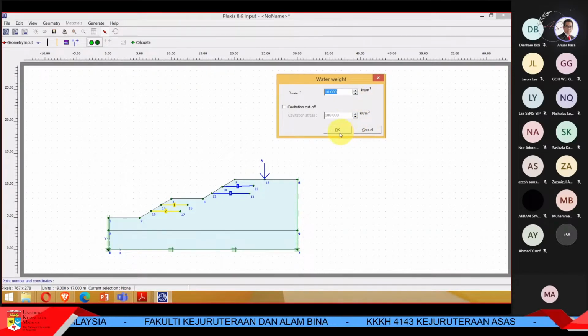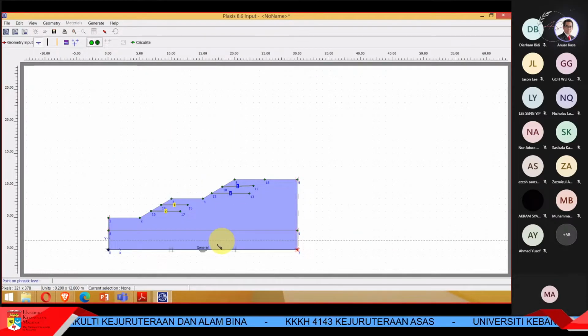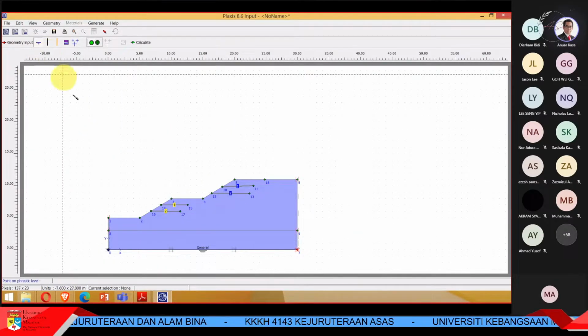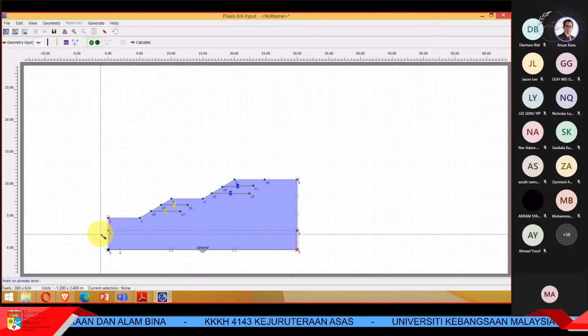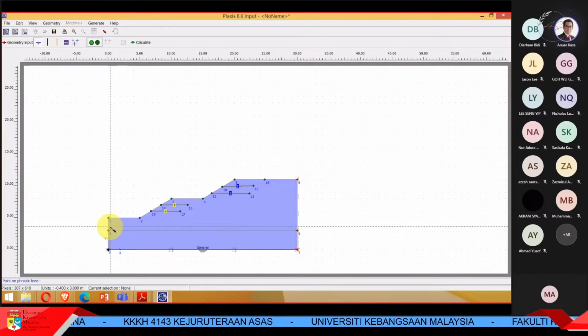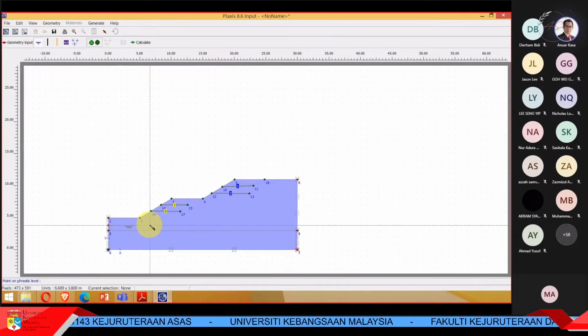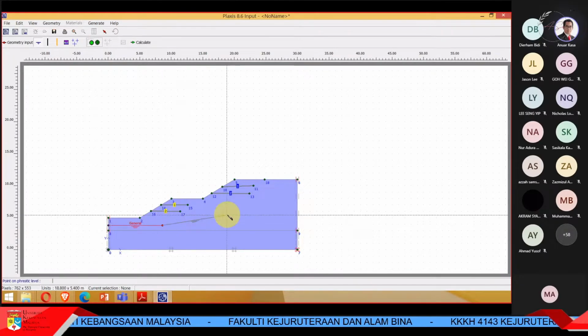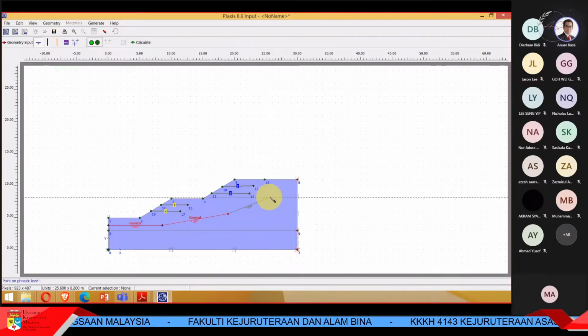We just use the default, 10. So it is asking us to create the groundwater level. Some people just use the default, meaning they don't want to consider the pore water pressure. Normally, it is about 1 to 2 meters below the groundwater level. There is a groundwater table. Let's say I just assume like this one.